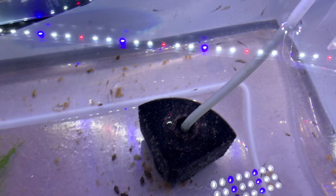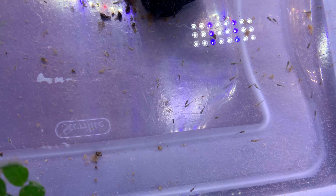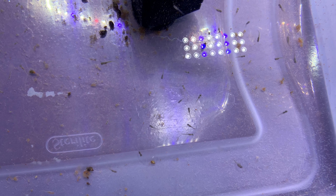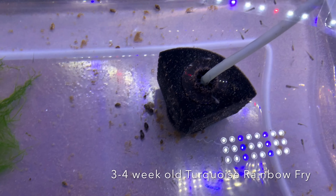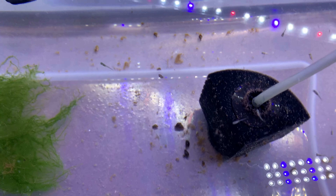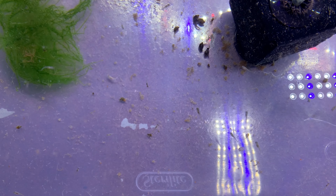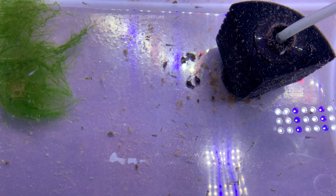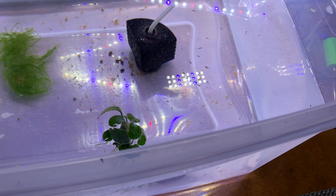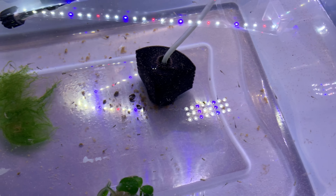You can tell there are different sizes — some really big ones and some really little ones. I would estimate they range from about the size of a newborn guppy fry on the small end to about a week-and-a-half-old guppy fry on the larger end. There's some mess in this water because I kept feeding them the powder food when they didn't really need it anymore.